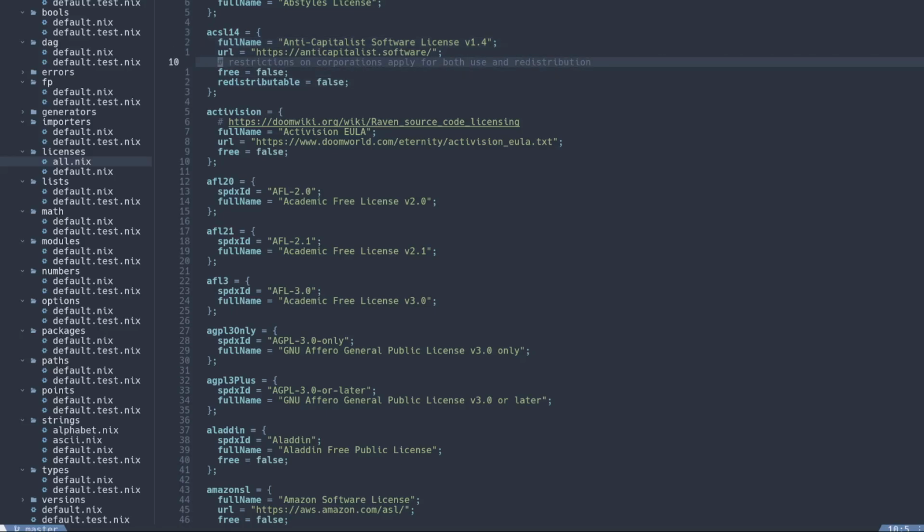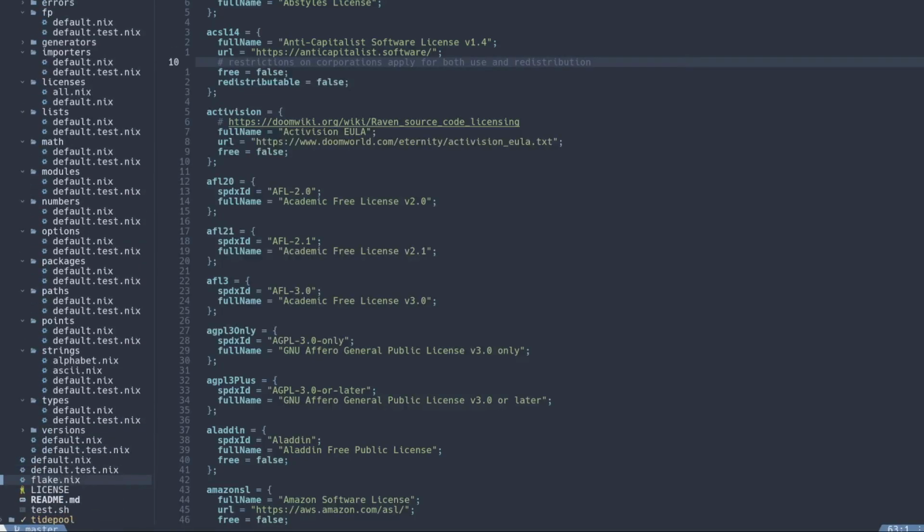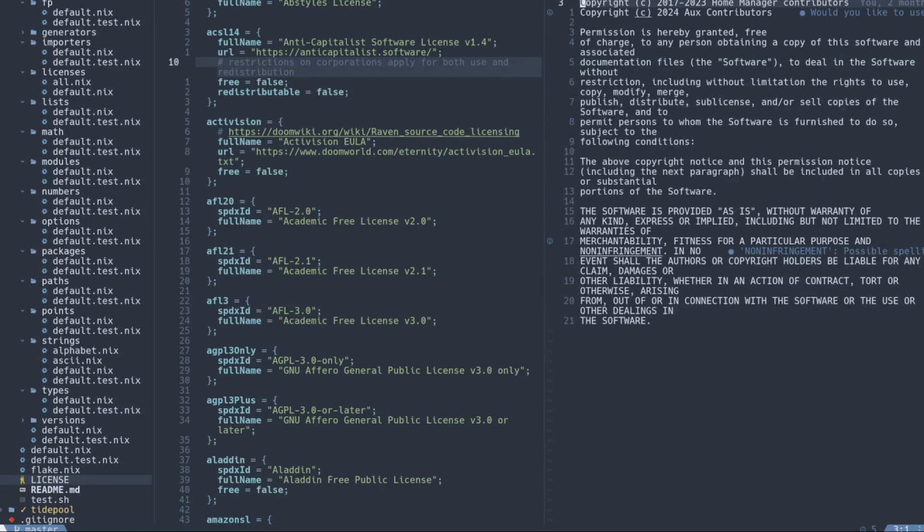You see there's a couple of comments here and there. But the majority of this was written by hand. Even so, this is why the license is the license from Nix packages. That's why it includes the home manager license as well. The whole point here is this is built on top of those projects.